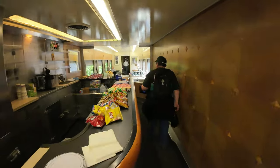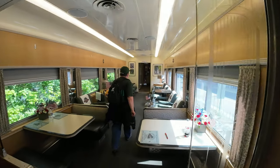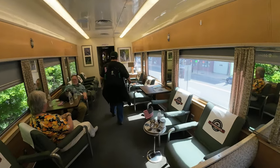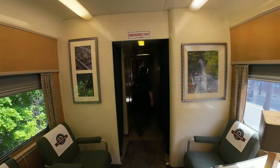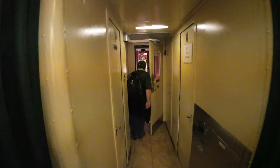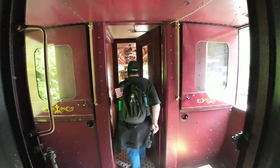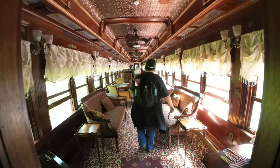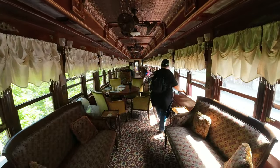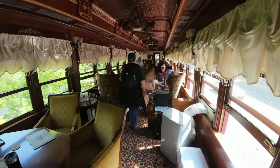The arrival back at the station means time to board. As we make our way through, we'll give you one more look at these impressive cars, which are air conditioned, nice and cool in here. One day I'll be riding one of those cars as well, hopefully. Aside from the one I'm riding in, which is the open air, which I love, I think this is my second favorite car, just based on how it looks.